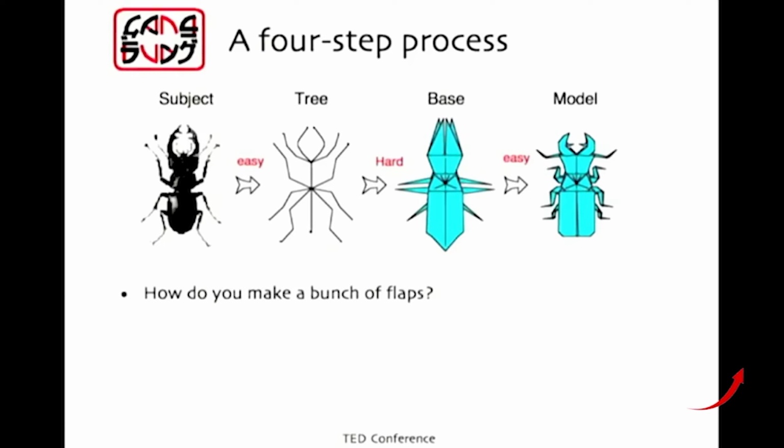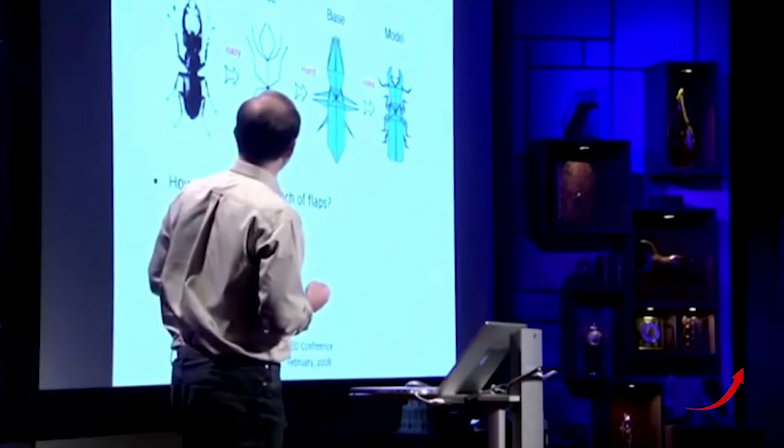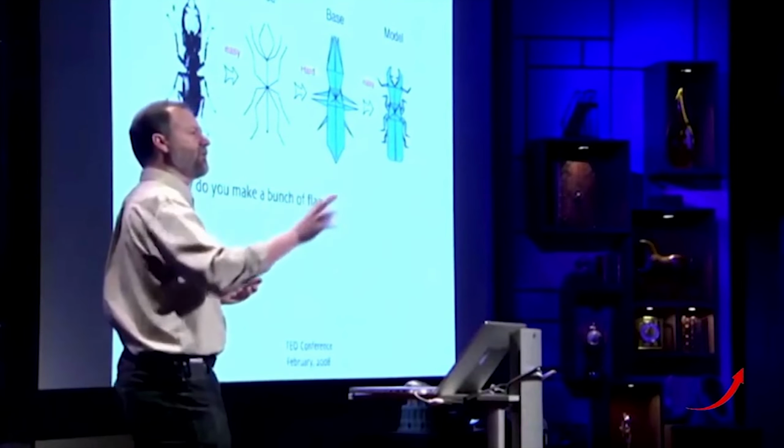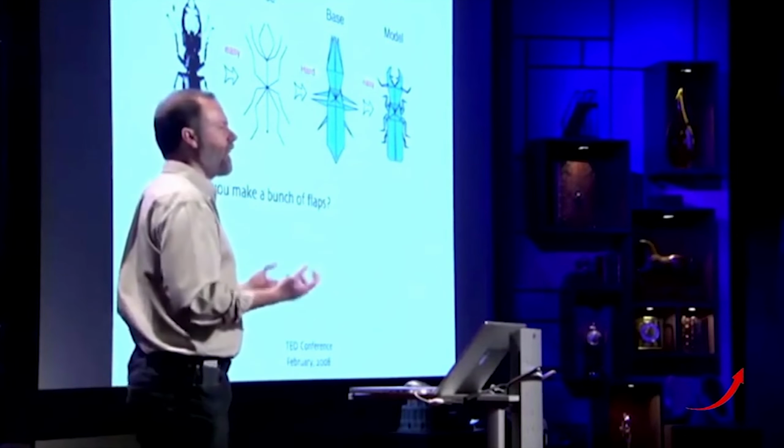And then once I have that folded shape that we call the base, you can make the legs narrower, you can bend them, you can turn it into the finished shape. Now the first step, pretty easy. Take an idea, draw a stick figure. The last step is not so hard, but that middle step, going from the abstract description to the folded shape, that's hard. But that's the place where the mathematical ideas can get us over the hump.